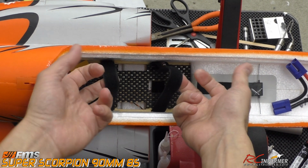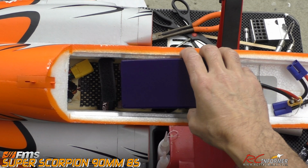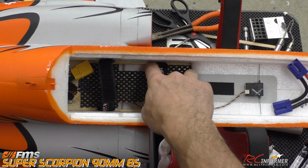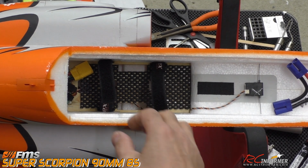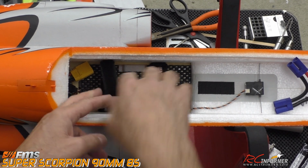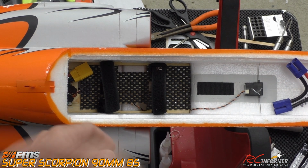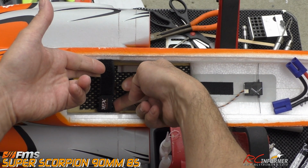You can see here the battery straps that are installed in place. Also keep in mind your battery is going to be pretty tight in here, and you have to put the buckle on one end or the other, meaning the plastic part where you're actually tugging on. If you put both of the buckles on one side, meaning here and here, then your battery might tend to be pushed over to one side, because the buckles will sort of push it over. So what I did instead, because it's such a wide battery, I put one of the buckles here, and I put one of the buckles here.